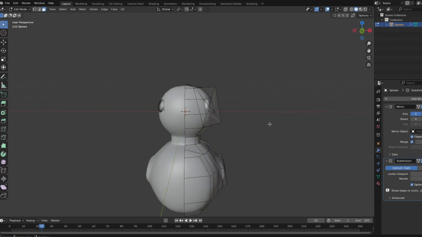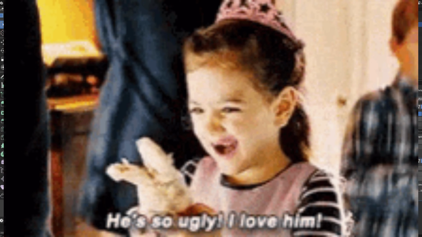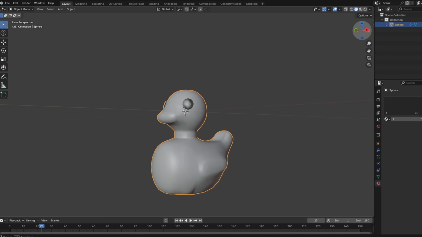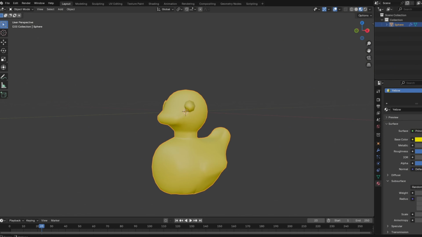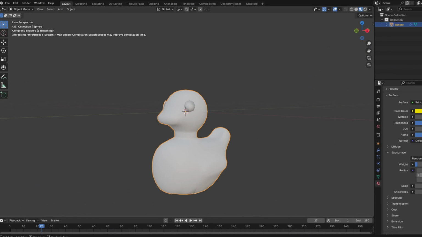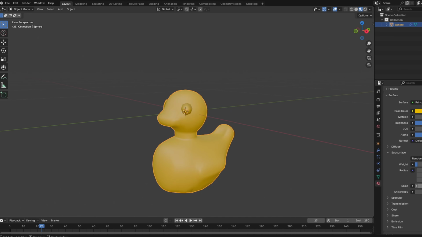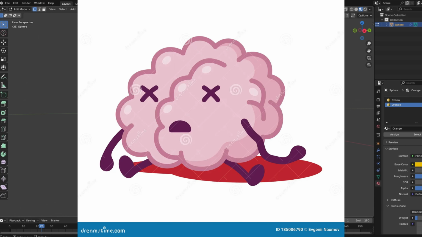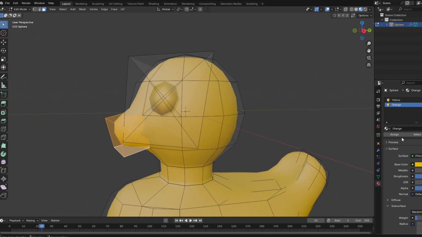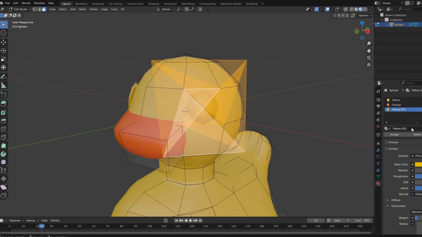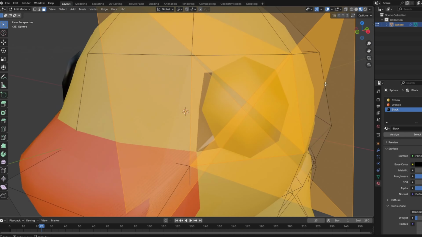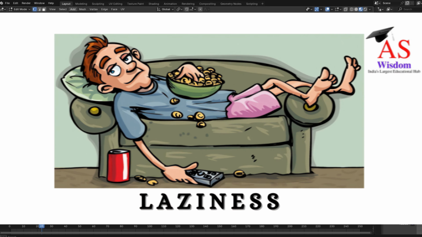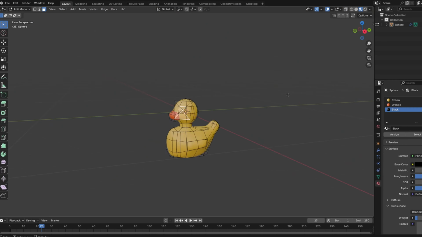Personally, I think the design I ended up with is pretty cute, aside from maybe a few things that could have been fixed. But why I did this, not quite sure, because I just now realized you'll never see the duck in game. It's a first-person video game, and the only time you'll see it is in this video or any other devlogs that show you what it is. If I decide to continue with this, depending on how people receive it.